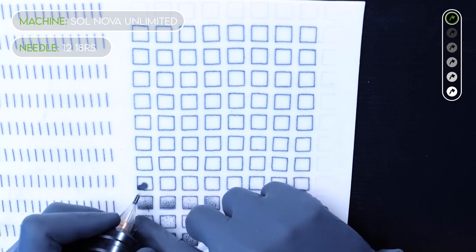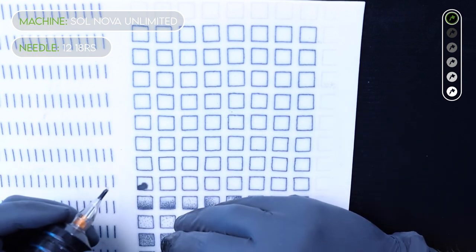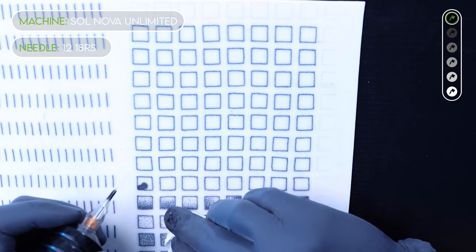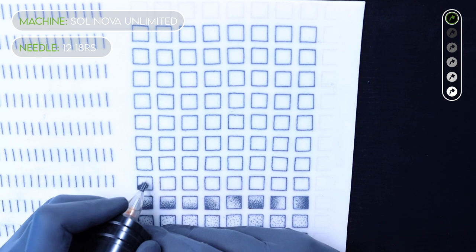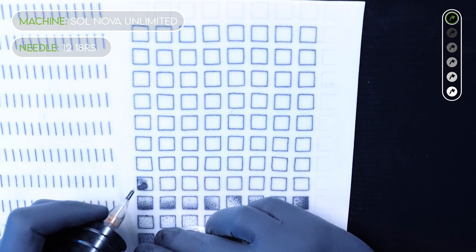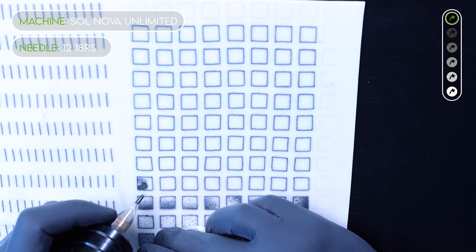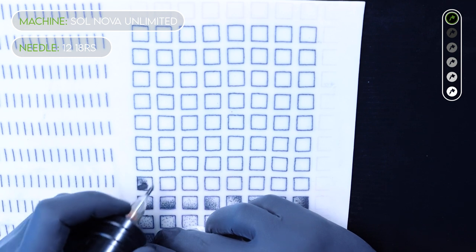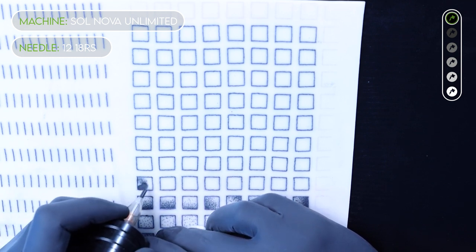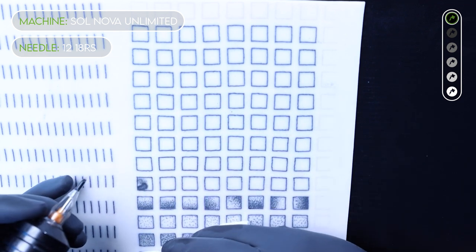So the reason that we do it like this is we're overlapping, so we're going over the same area a couple of times. So when you wipe it away, that area should be nice and solid. The reason that we do it like that is because if you're just quickly going over it, you wipe it, it's not fully saturated, then you're going over it again, then again. All you're doing there is potentially going to tear the skin up. So nice and controlled, and you'll find you don't have to rush this. Nice and controlled, in a system, a format of doing it. When you wipe it away, that area will be done. You don't have to go over it again and again and again.